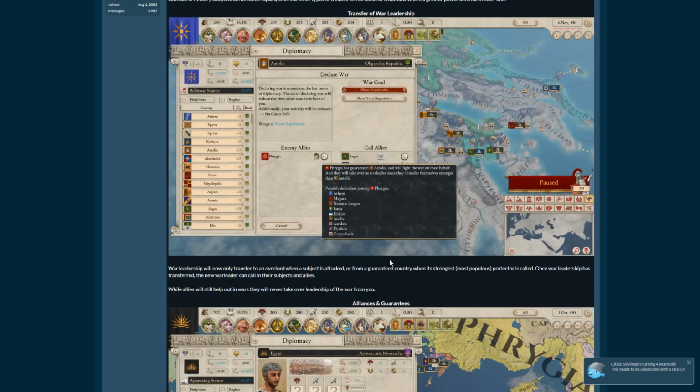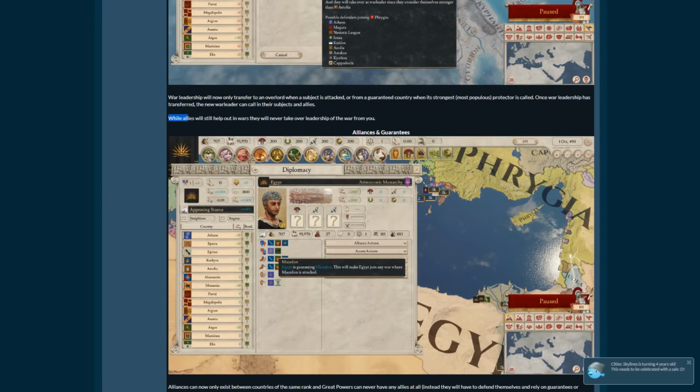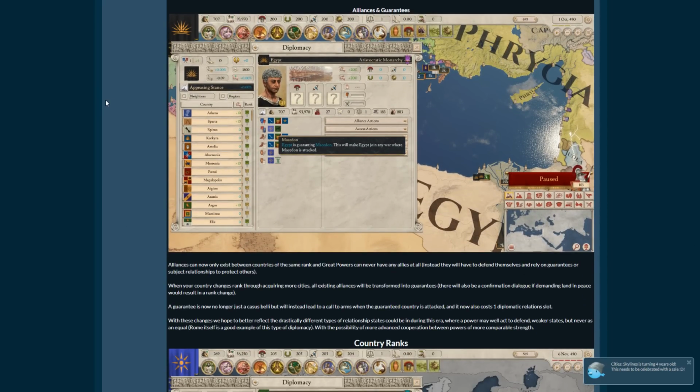Once war leadership has transferred, the new war leader can call in their subjects and allies. While allies will still help out in wars, they will never take over leadership of the war from you. Okay. So allies now no longer do that, they used to. Fair enough. Alliances can now only exist between countries of the same rank, and great powers can never have any allies at all. Instead, they will have to defend themselves and rely on guarantees or subject relationships to protect others.